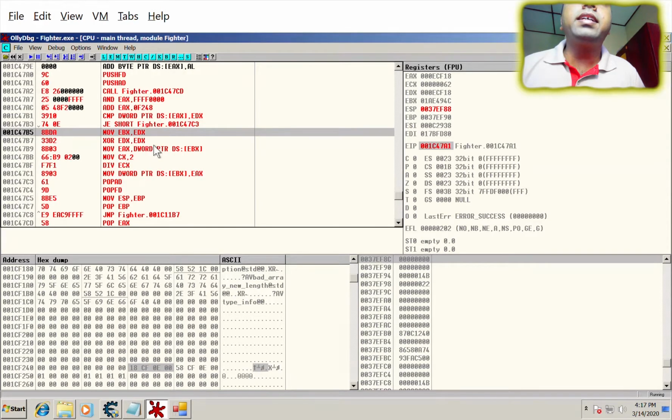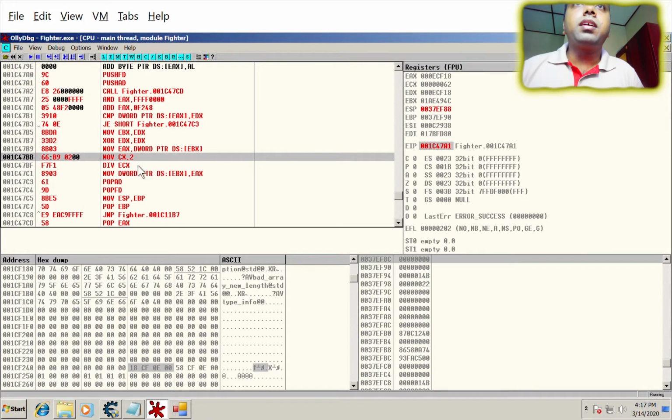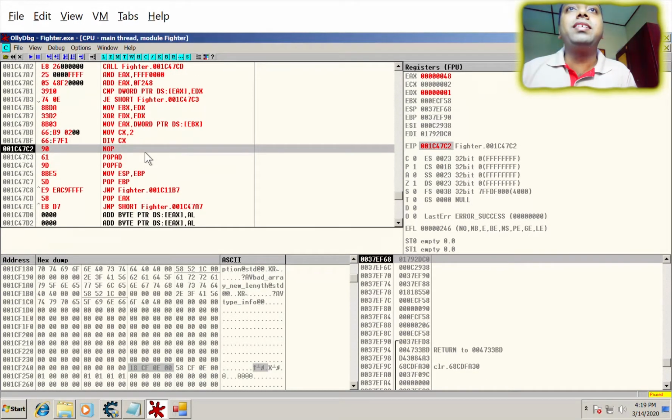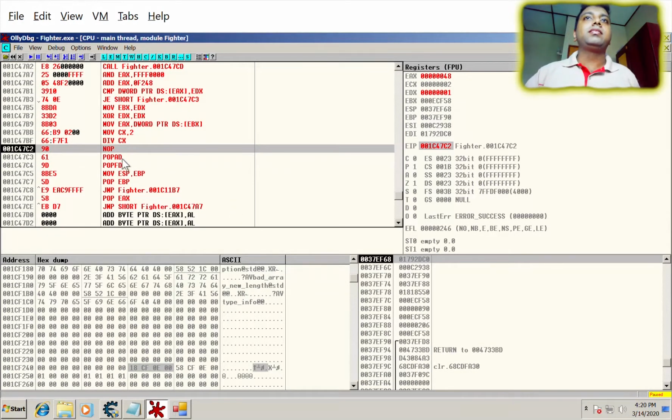I move EDX to EBX, clear out EDX, and here I fill the EAX with the enemy's health and the divisor, and divide by CX. The 16-bit division is longer than the 32-bit division, which led it to eat the instruction below it and set a NOP value. So if I continue running this, it will work, but the enemy's health will not get reduced. Right now, what I'm going to do is add the values back to our enemy's health and return from here. So I may have to recalculate these two addresses again. Let's do this right now.